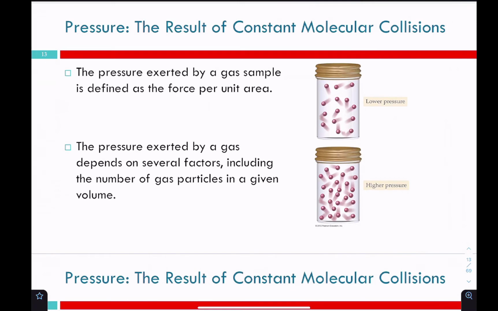So as we mentioned already, pressure is exerted by gas and is defined as the force per unit area. So instead of talking about what's the force on the entire inside of this jar, we talk about for every square inch or Newton meters. I don't remember how the atmosphere is defined. Should look up those units. But we talk about just a small area on this, what is the force on that small area? And then you could figure out, if you knew the whole surface area of the inside of the jar, what the total force is.